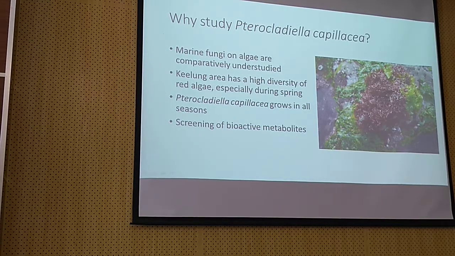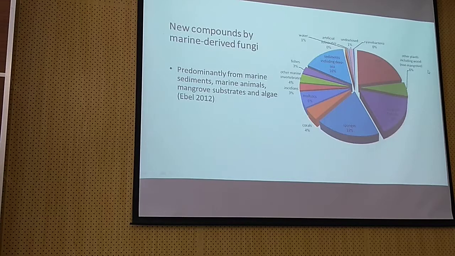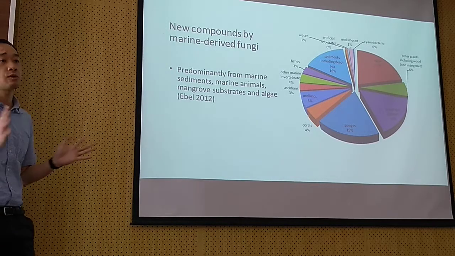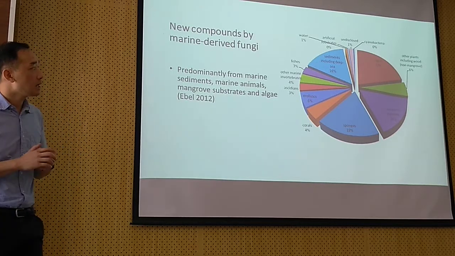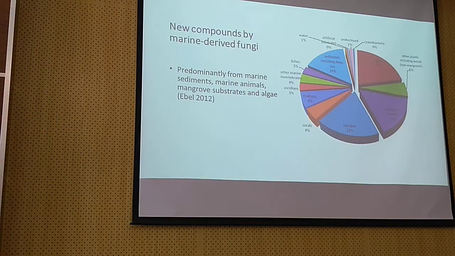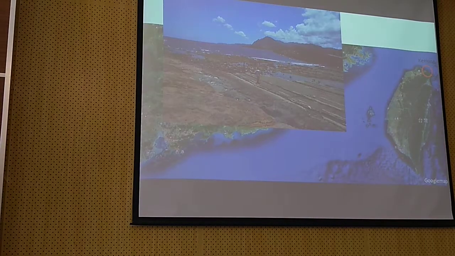And of course, another main reason is my colleague, who is a natural product chemist, is very interested in looking at the natural products of fungi associated with algae. He has his own reason. There have been quite a number of new structures isolated from fungi associated with marine substrata. As you can see here, 20% of the new structures were actually isolated from fungi associated with algae.